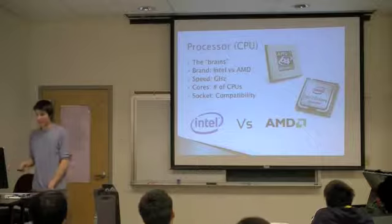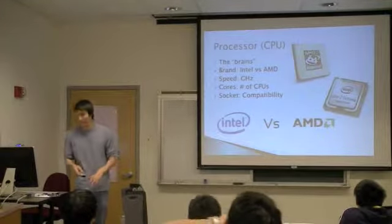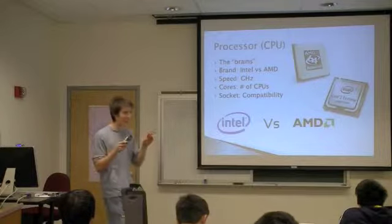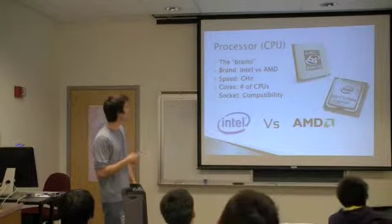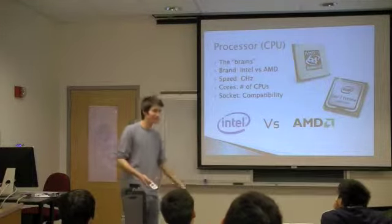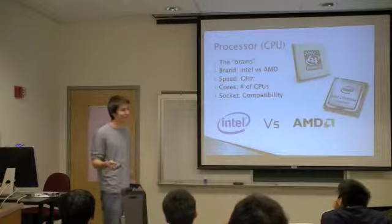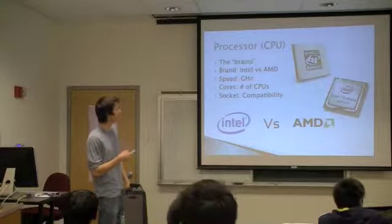So now we get to talk about the processor, also known as the CPU, the central processing unit. As you probably heard, this is the brains of the computer. It does the bulk of the computations. There are only two main brands, Intel and AMD. I personally use Intel, but they're pretty much equal.